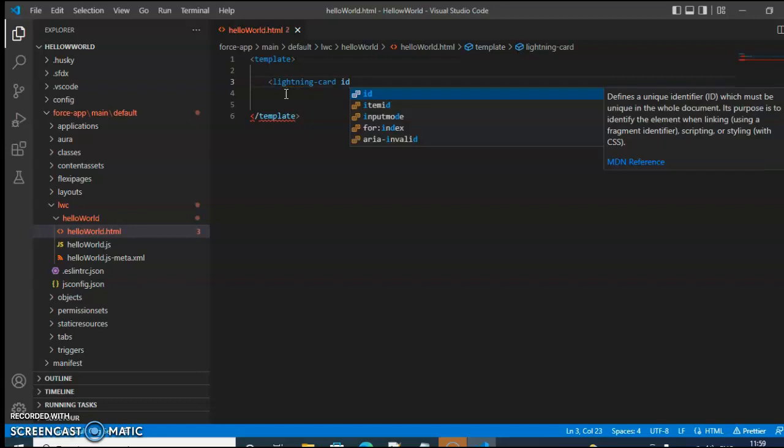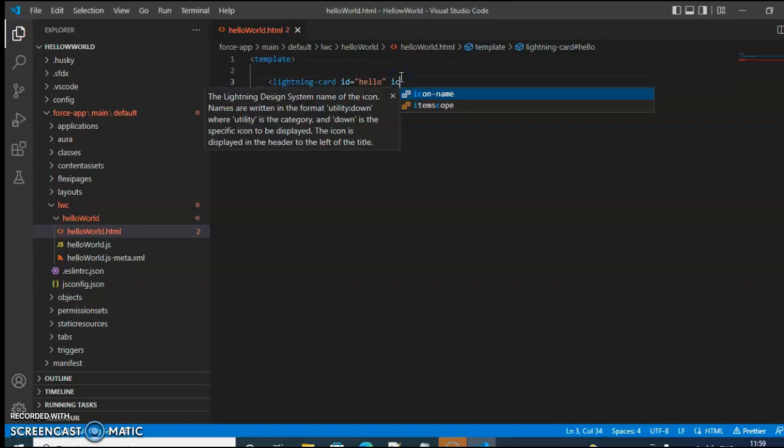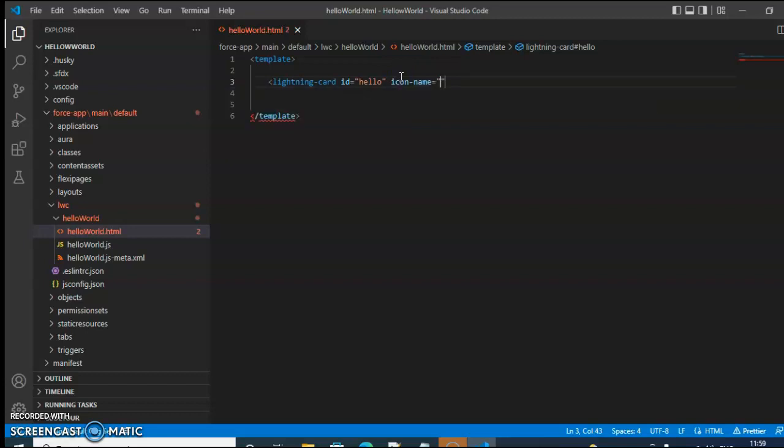ID is equal to, I'm giving some name as hello. You can give any name, followed by, you can see there is an option called icon name. For icon name, I'm going to give it as hello world. Any name you can provide.